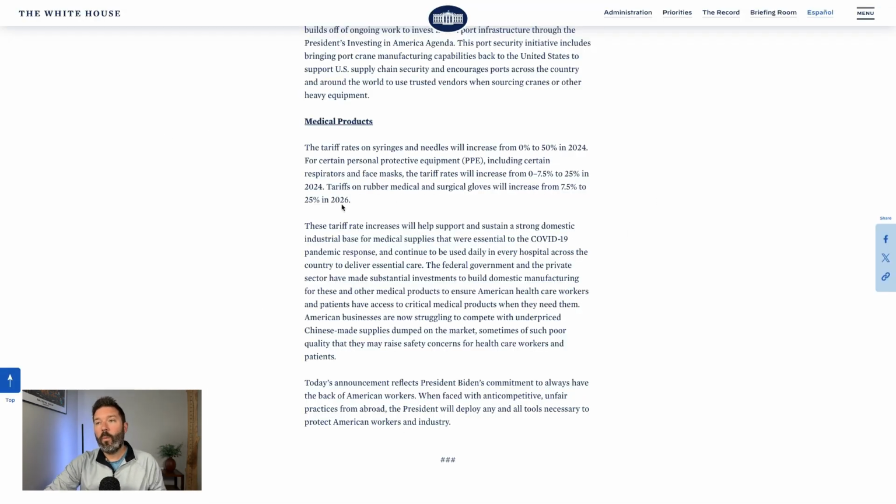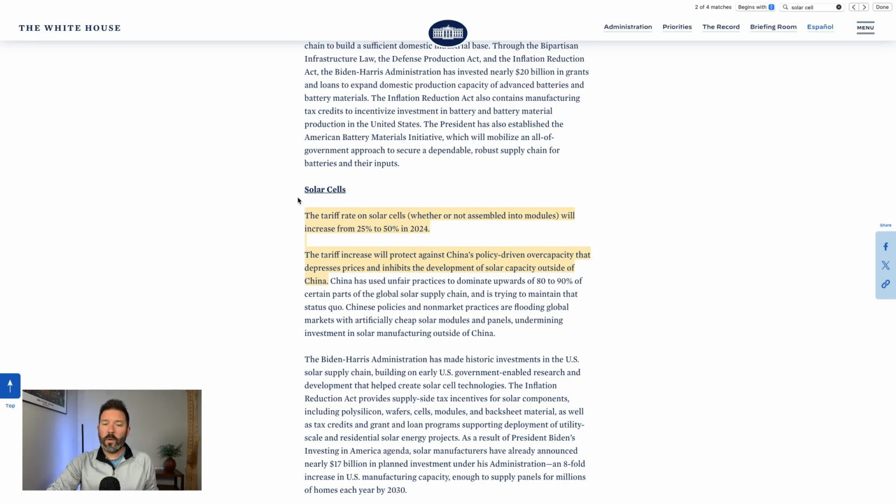So what are the things that are going on? One of the things that happened in the past week was some clarification on what is going to go on with tariffs for imports coming from China. Solar cells have long been one of these things that is debated back and forth in the administration. Do we want to have higher tariffs that would actually make solar panels more costly for installers? It's actually not good news if we're going to have tariffs on solar cells. But if you put tariffs, you could actually potentially stimulate the US manufacturing economy. That would be good for a stock like First Solar. But to be honest, most of the manufacturing companies in the US have either gone out of business or been acquired by somebody else. So outside of First Solar, that's a bit of a fool's errand.